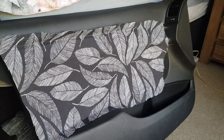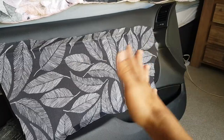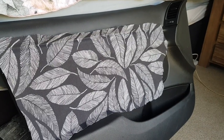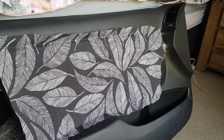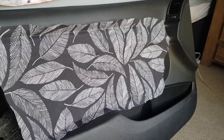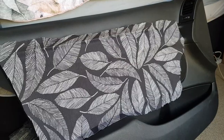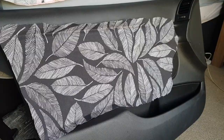I'll make a follow-up video once I put it back on and then you can have a look at how pretty it is. Do you like the pattern I've chosen? I like the contrasting black and white colors — I think it's going to match the decor of the vehicle. If you want to make a comment about my leaves — slightly Kiwi New Zealand style, even though I'm not a New Zealander — I just thought it'd add a bit of interest to the door panel rather than just the dull grey it used to have.